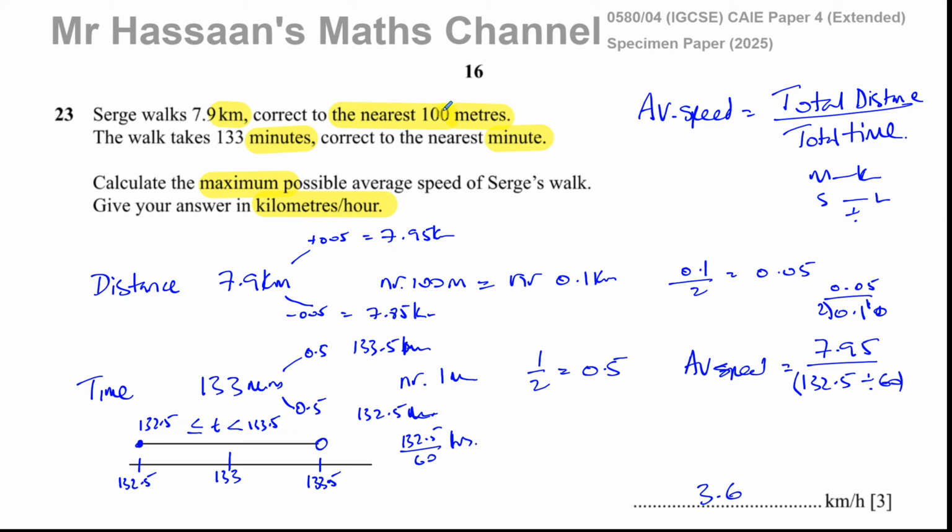So you've got to be careful about this type of upper and lower bound question when they're different units. The answer must be in kilometers per hour. Change the minutes to hours, and you have to always find the upper and lower bounds first, and then do the calculation. So we got the upper bound, which was this, divided by the lower bound, which was this, but we changed it into hours. Okay, and then we used it. So that's the answer to question number 23. I hope that was clear.